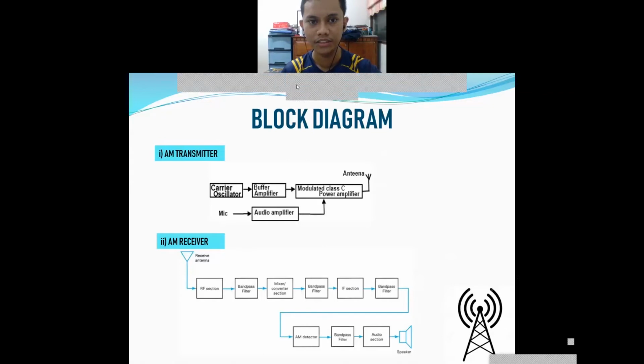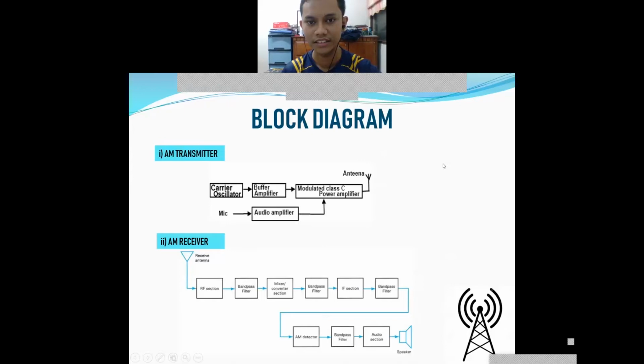At this point, the signal will fully modulate and the signal will transmit to the antenna of transmitter. The antenna will transmit the signal to the receiver antenna.